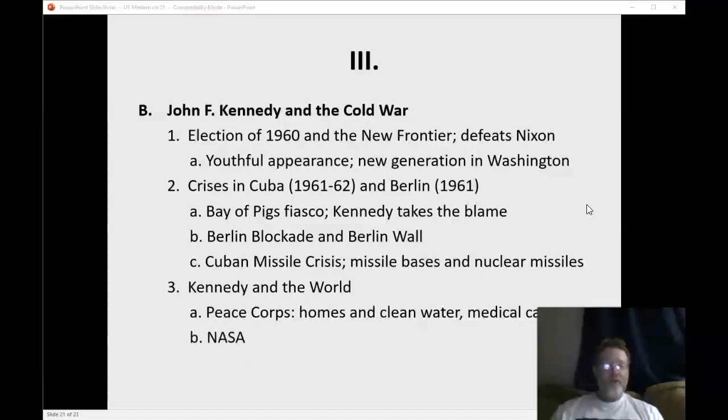Another thing, of course, is the space race. In the 1950s, the Soviets beat us in the space race. First man in space, first animal, first ship, first satellite, they got us in every way in the 1950s. Kennedy promises to fix that. He promises to rectify the situation. He authorizes the creation of the National Aeronautics and Space Administration, NASA, which is created, I think, in about 62.